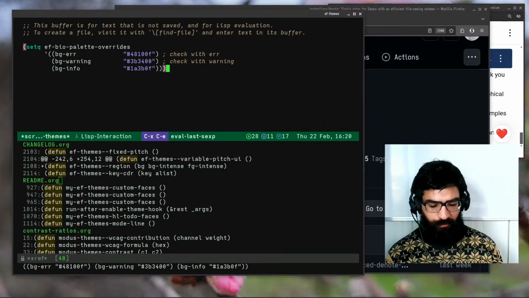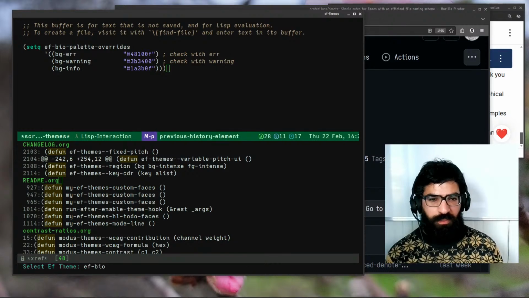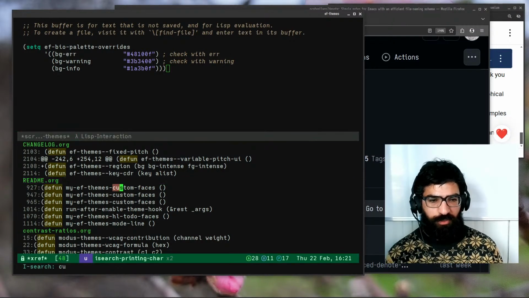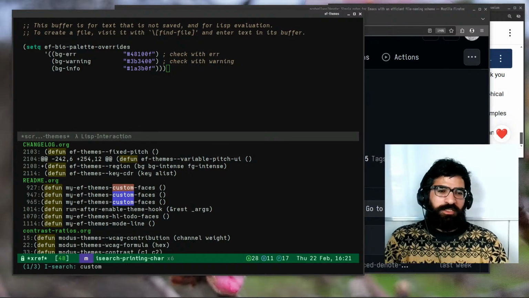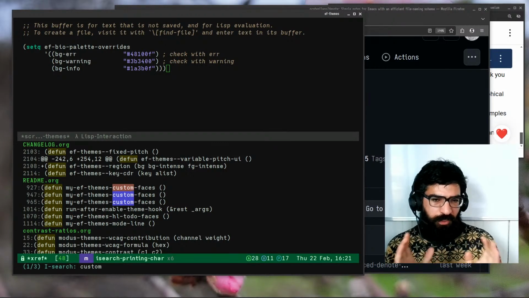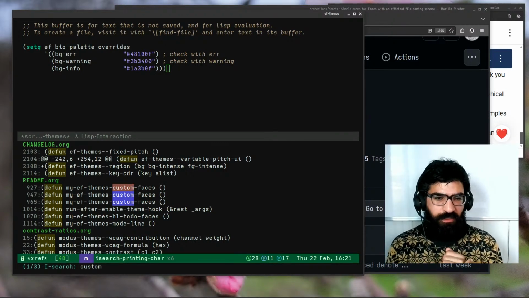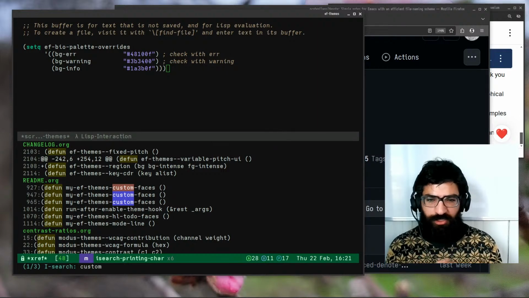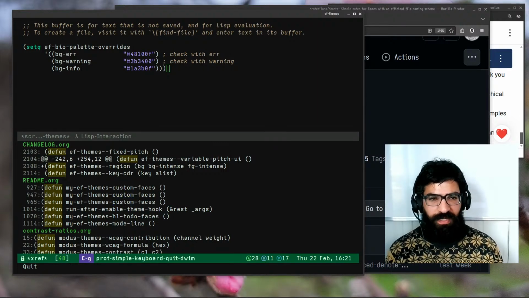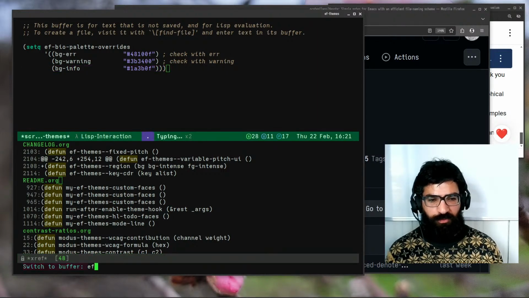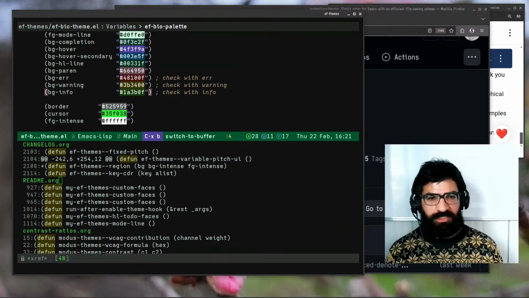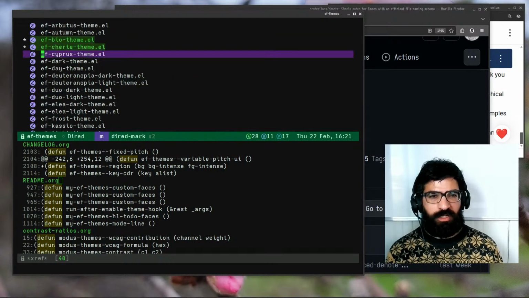So let me reload the theme. Okay, so I can see already that this is looking good now. Okay, this is looking exactly, or maybe not exactly, give or take, but this is looking like the direction I want to go to. But let me see what the impact of this is, because these are BG warning.